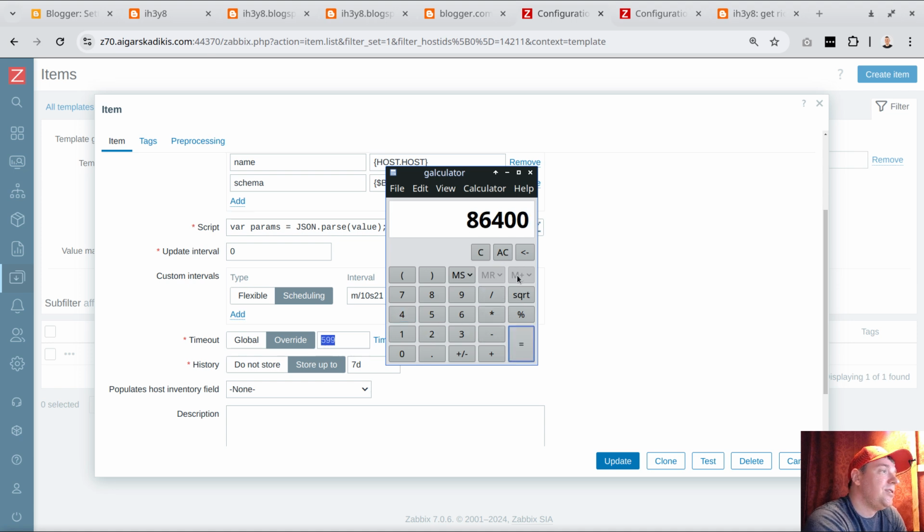So this is the amount of seconds per day, and then divide by this limitation. The script item is limited to 600 seconds, and the answer is we can do 144 batches per day, to completely max out all the capabilities.